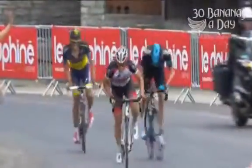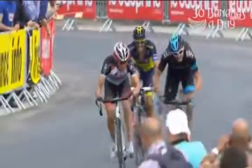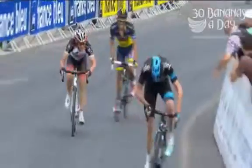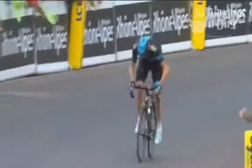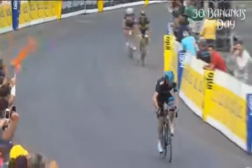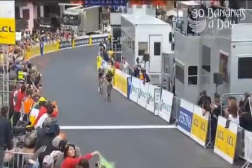You can see here, Froome looks like he's still in that 39, or maybe he's on a 42, but he's still in an easy gear. Look at his legs, look at his feet compared to Contador and Brush. Spinning. Holding that power on. Training with the power meter is where it's at, my friends. Look at that. That's how you do it. Spinning. Spinners are winners.